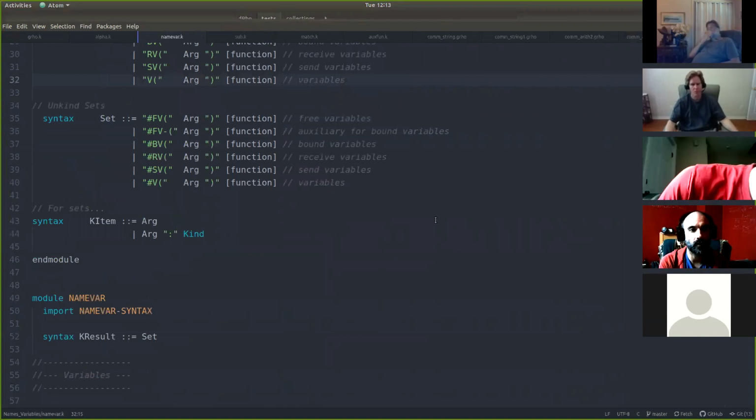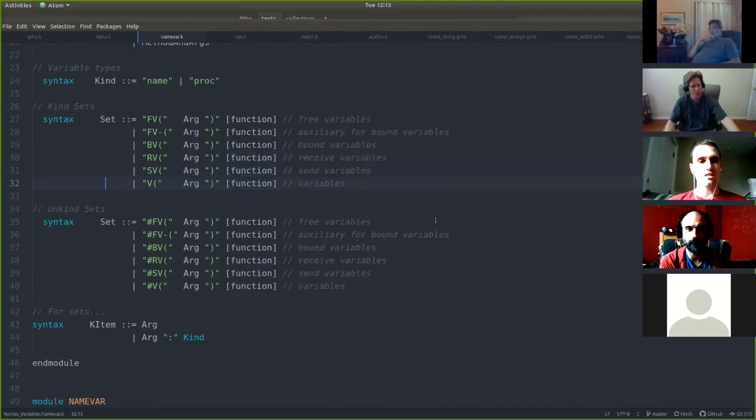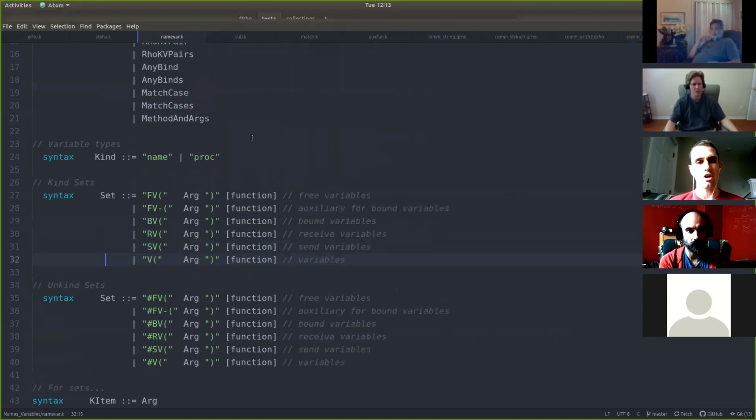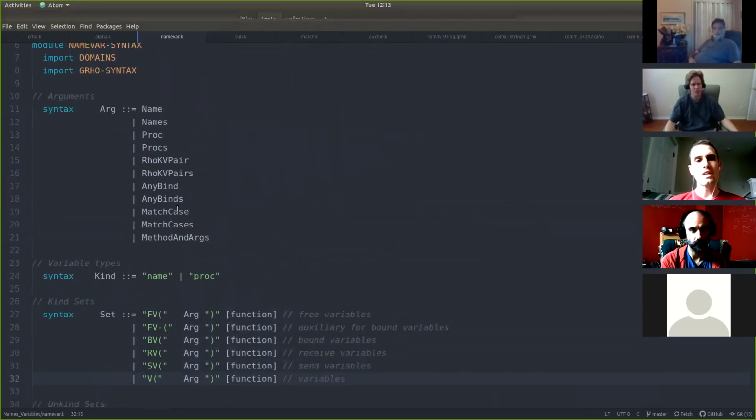But this is just the syntax rules, right? This is not the definition. Well, yeah, so these are the syntax rules. I'm just defining FV on some arguments. The argument is basically anything that you could conceivably have as an argument in this free variable function as you're unfolding all of the structure of your term.